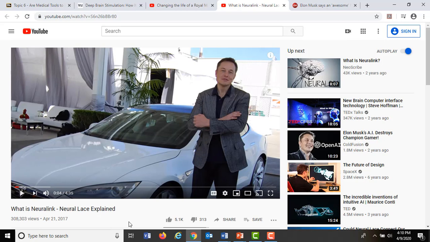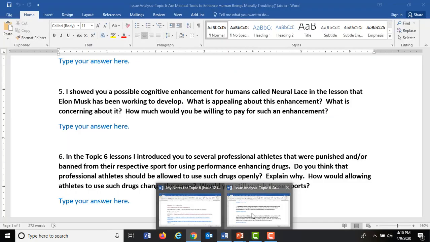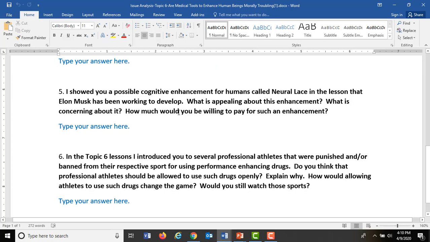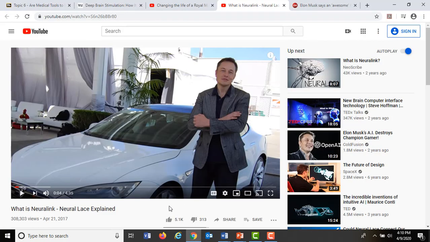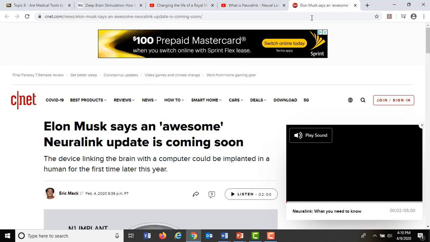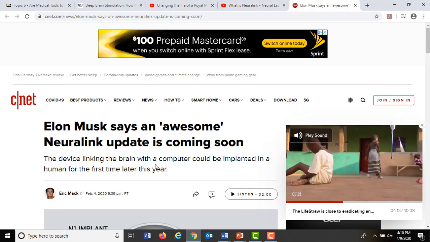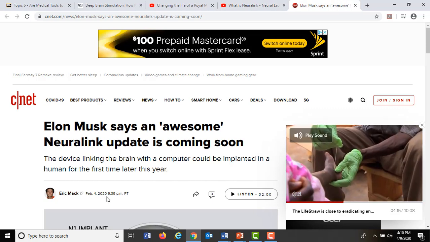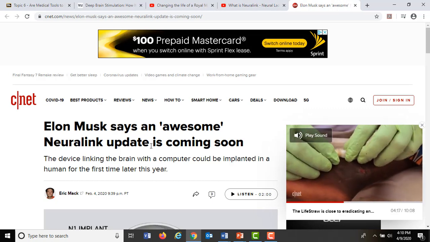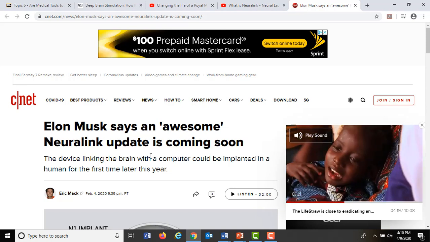That sort of stuff. And so, if you look over at the issue analysis, question number 5 here is about this Neuralace project that Elon Musk is proposing. And this is from a 2017 news story. There was a 2020 update to this back on February 4th of this year. Elon Musk is still pursuing this, and he's talking about an update that's coming.